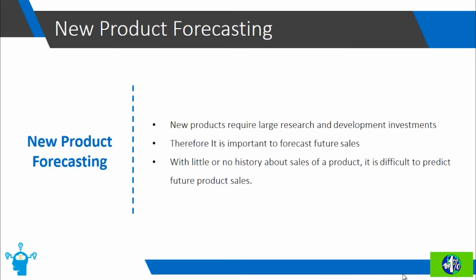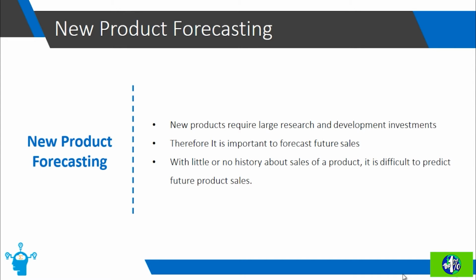Till now, we have been discussing forecasting sales given previous data of the same product. But a lot of times we are launching new products or products based on new technologies. In such scenarios, it is very important to forecast future sales for several years once the product has been launched in the market. It is observed that for a new product, the sales graph over time looks like the letter S. Therefore, it is often referred to as S curve.